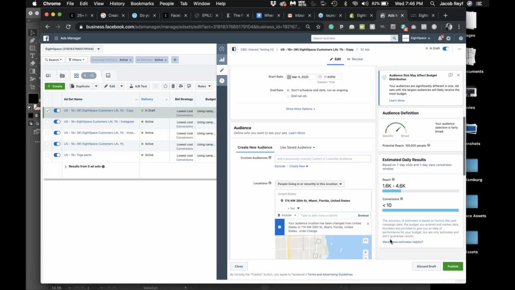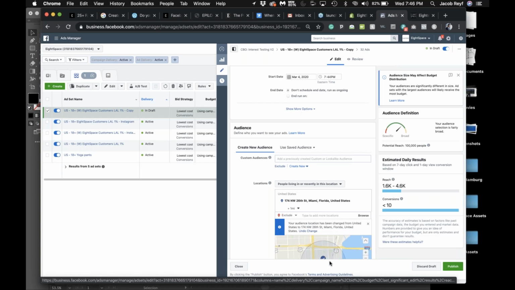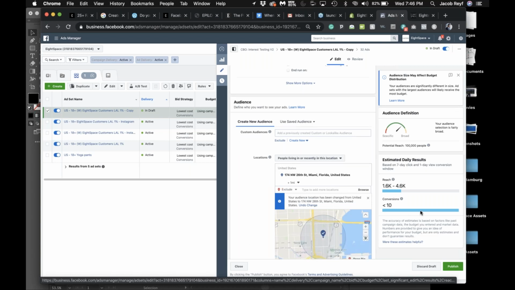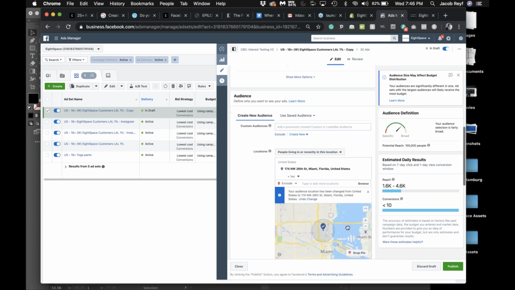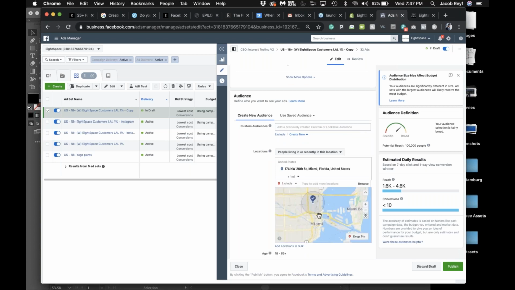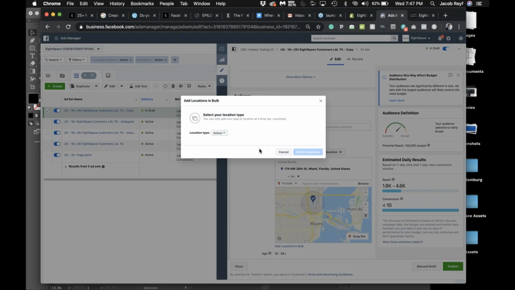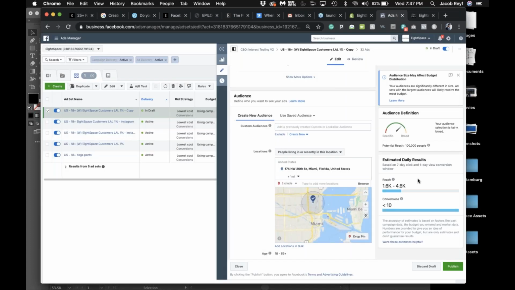Now, if we want to narrow this further, what we would do is go to exclude. If you know this area, would you say the 100,000 makes sense? Yeah, it's a pretty dense area. It's a lot of young people. So do you want to exclude it to the store only or no? I mean, it's definitely a good area and it's good that people know this exists, to be honest. Okay, so leave it, is what you're saying? Yeah. All right.